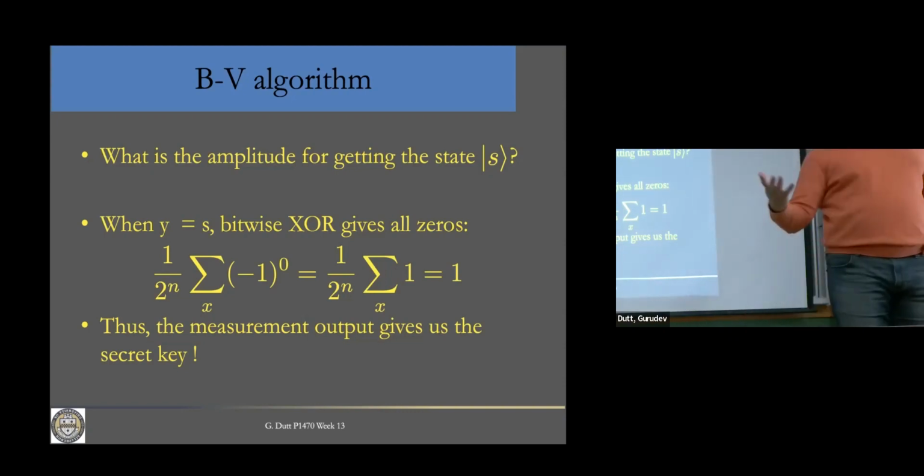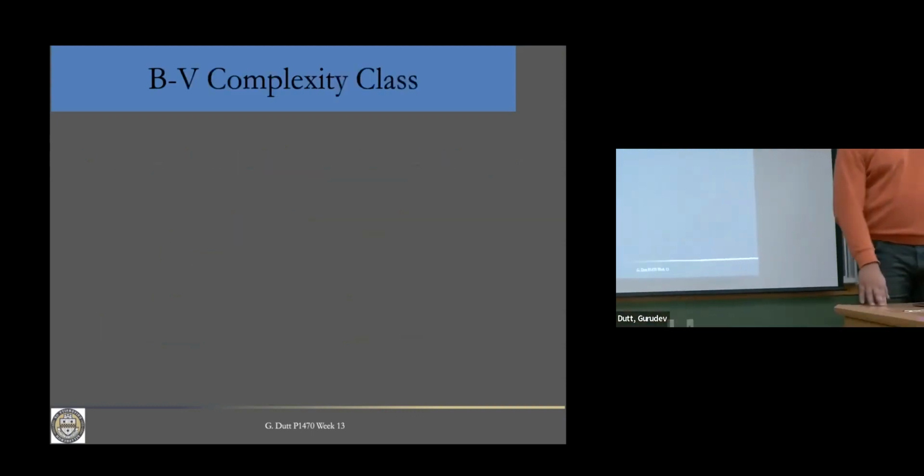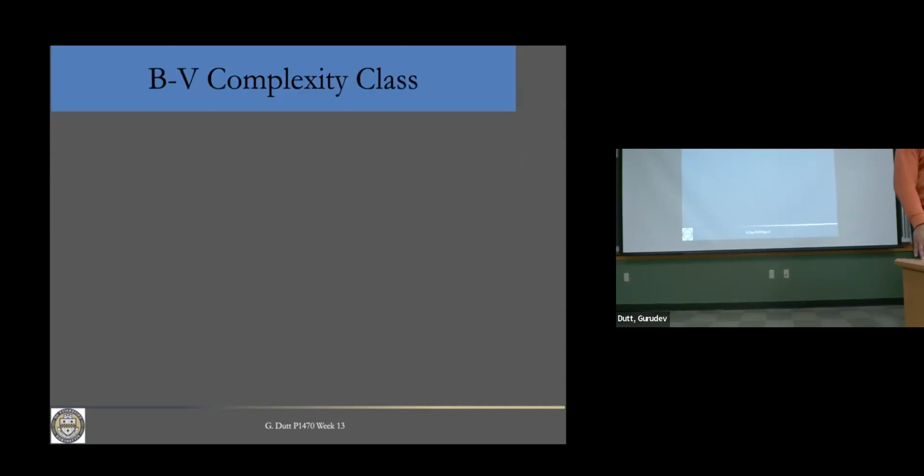So that was easy enough, right? Hopefully, it's clear to everyone that it's just like the Deutsch-Jozsa, except the function looks a little bit trickier, but gives us the answer right away in the end. Any questions about the algorithm before I discuss the complexity class?